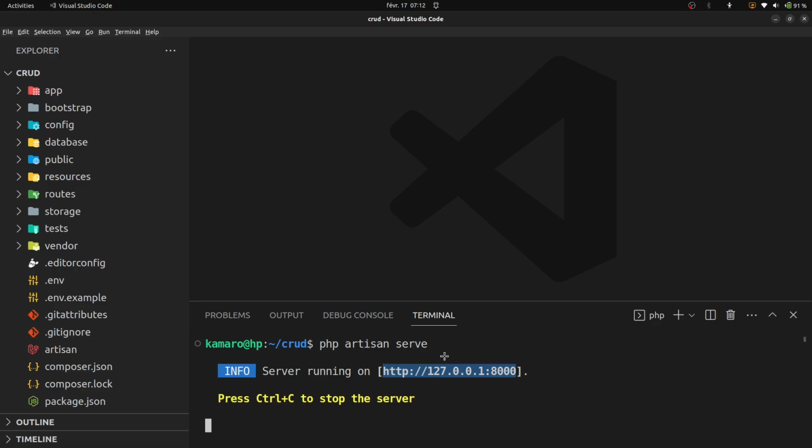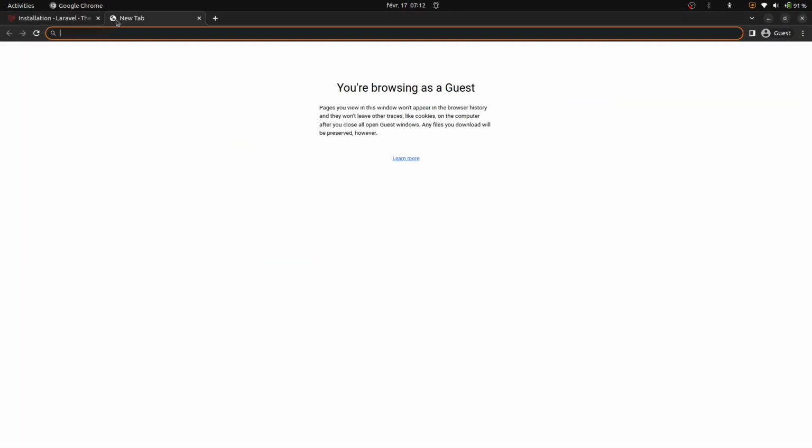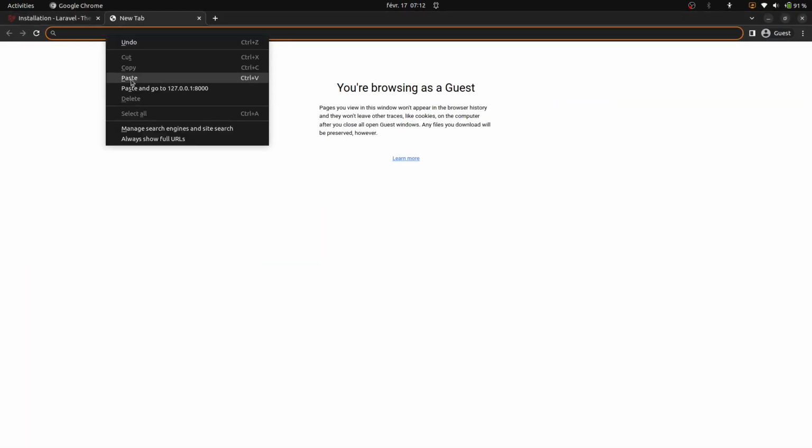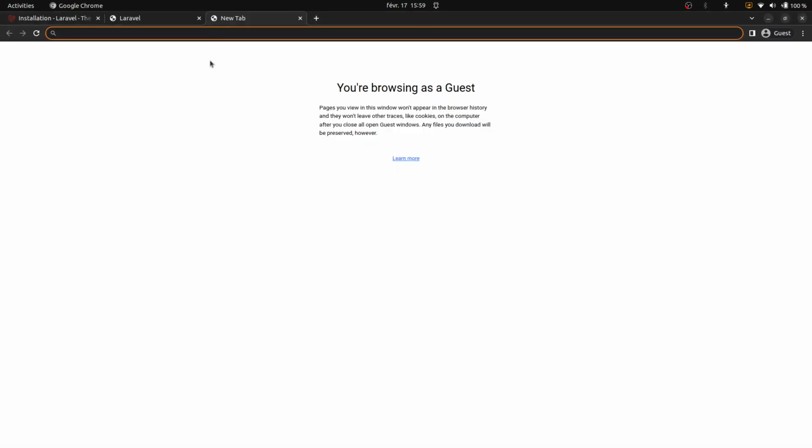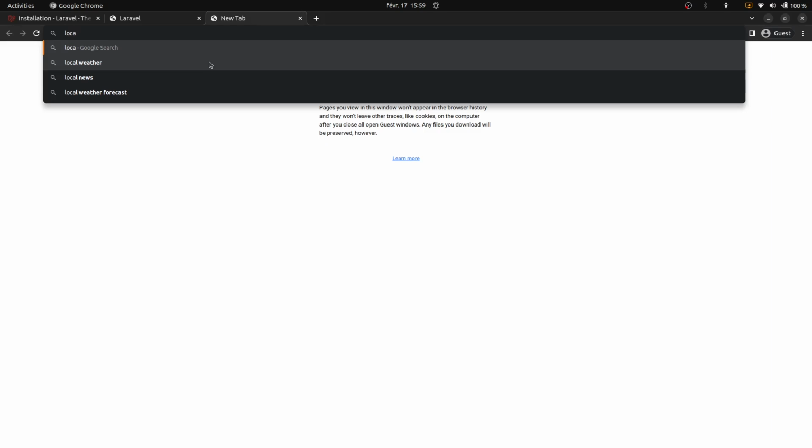And let's open up this URL right here in our browser. Cool. So our Laravel application is installed, and we can see our default Laravel installation page here.